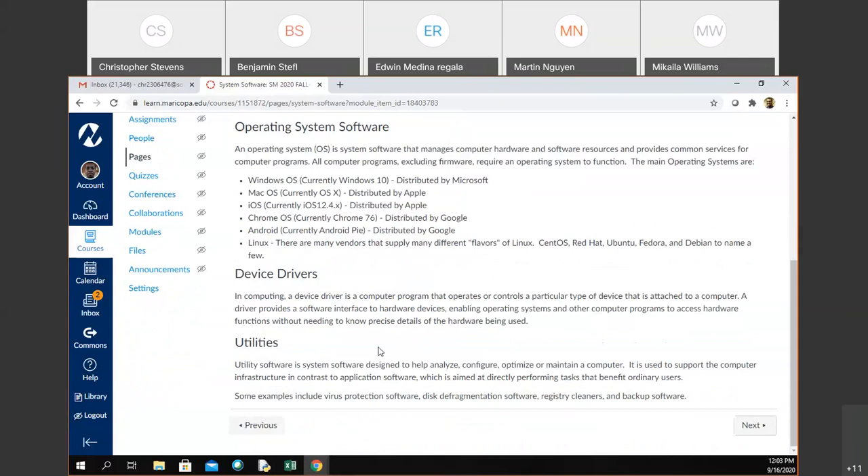Device drivers and other utilities. Device protection — the firewall — you may see Windows Defender come up when you're using your computer. The idea of having a backup system already built into your computer is also very important. That way if things crash, there is a backup already being saved. Your computer will automatically set most of those things up.